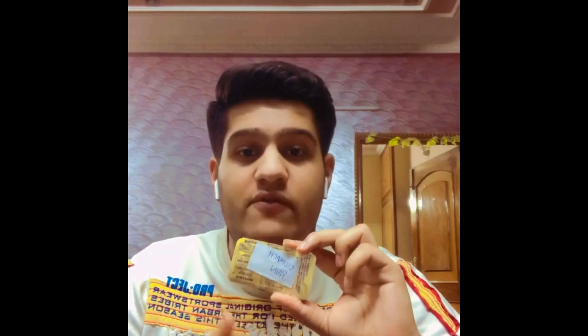My tenth and last tip: go to a stationery store and purchase sticky slips you can attach to objects. Use them to label your medicines and masalas in case you get confused, since many students bring medicines and forget what each one is for. For example, I have a slip on this medicine that says 'for stomach pain,' and on my haldi box I've written 'haldi.' Labeling everything with small slips will really help you out.